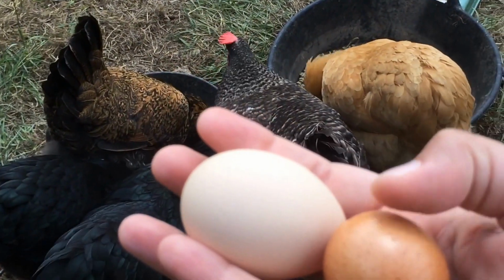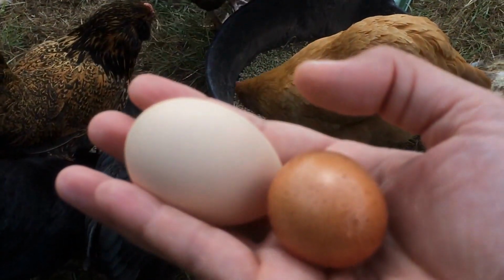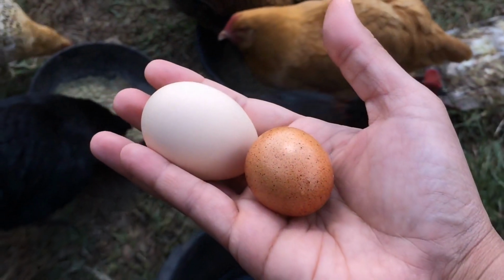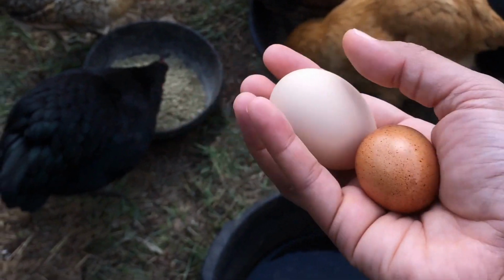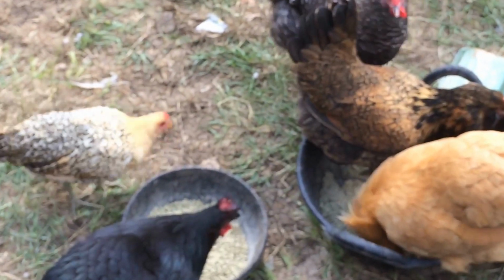Here's the dark brown egg. This is the regular brown egg, and this is the dark brown egg. I don't know if you can see it. So the dark brown is given by the Cuckoo, that's right there. I had 2 of them.